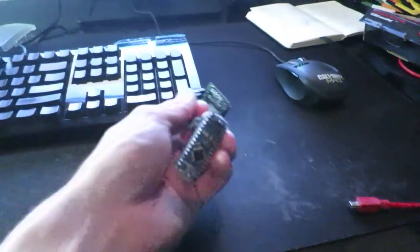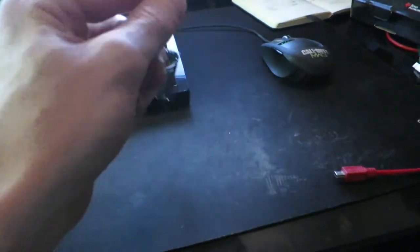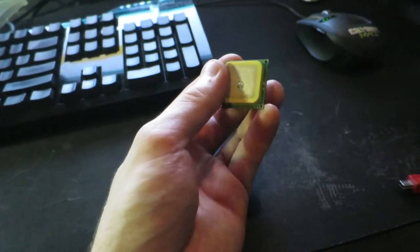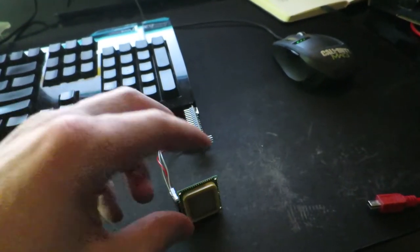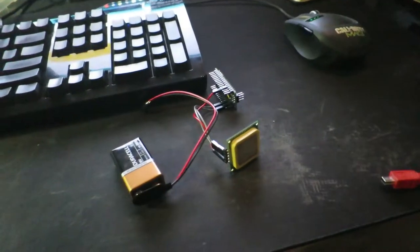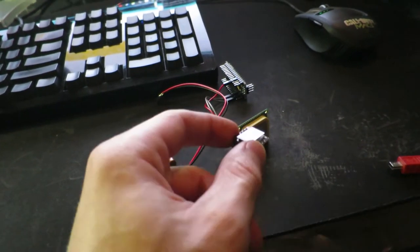So I'm only using a couple of things. Got an Arduino Nano here, the cheap ones. GPS module. I used this before in the war driving video. You can check that out here. And then a battery, and finally this tiny little screen.